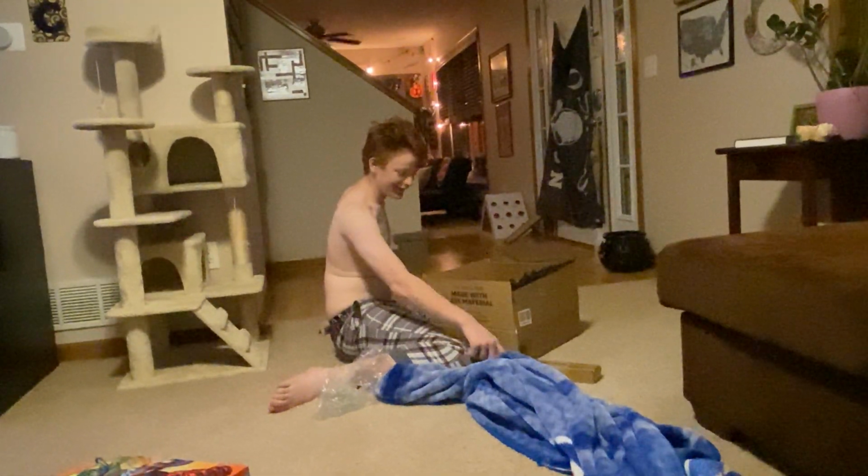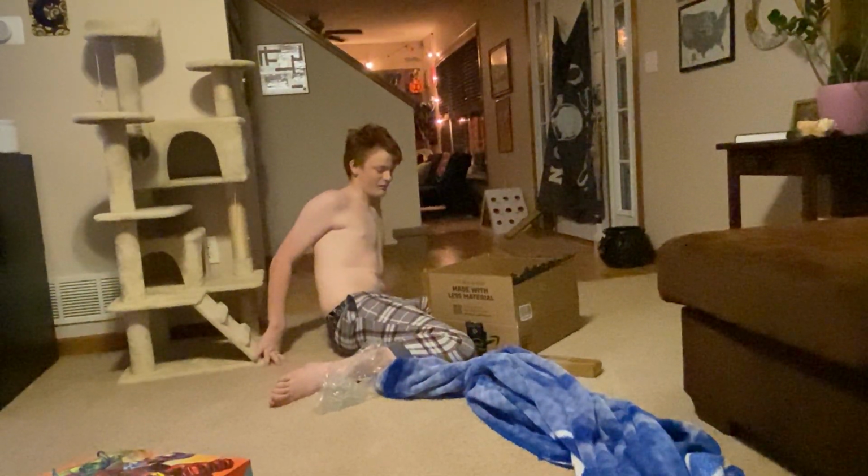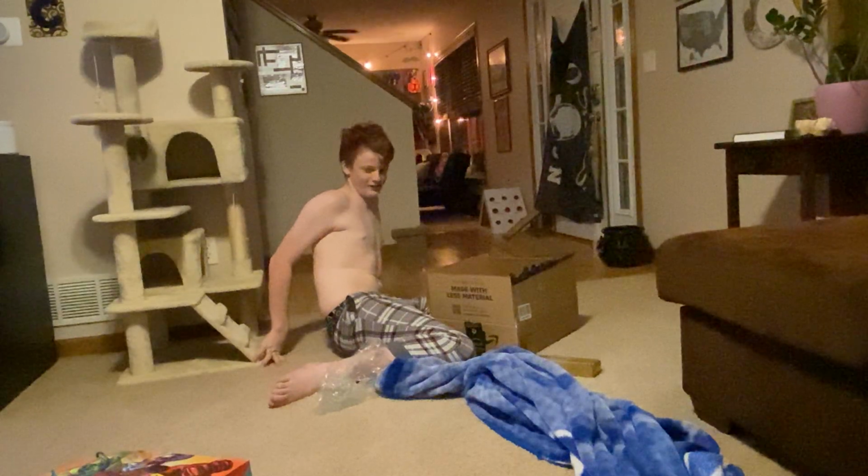Quit lying. What a shitty birthday present. One, two, three. No, there were three separate items. Tip the box upside down. Okay. Okay, now pull out the item that fell out. You fart face. It's upside down now.